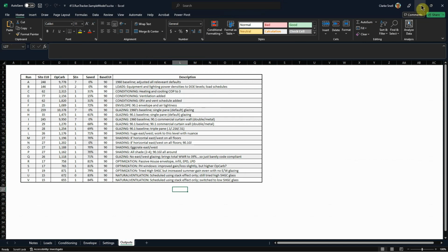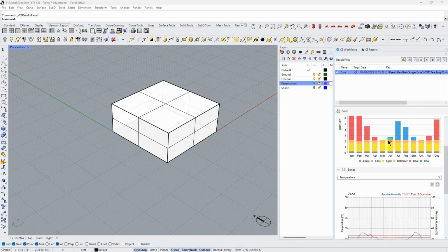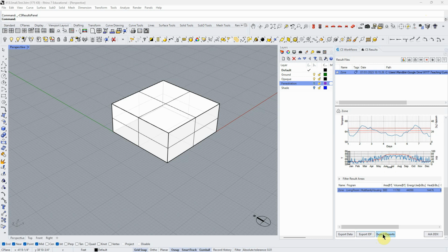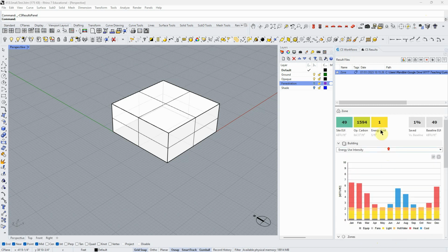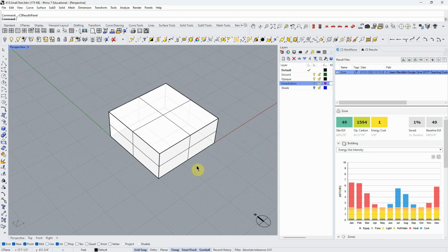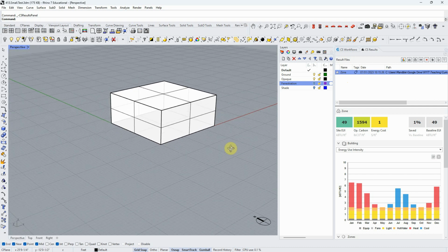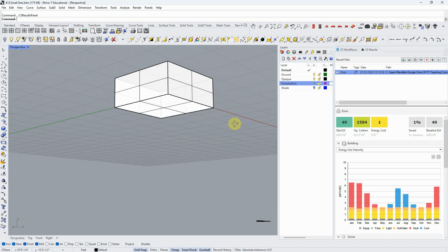It's not a bad thing to do. If you're playing around, you may not want to spend the time on it. You can also download your results down here as a report. We'll have all the data in it, and we'll have all the settings. It's just there's a lot in there, so it's not really very easy to follow. And the point is, if I start running these analyses, and I'm having fun, I'm like, yeah, this is really interesting. And then I've just got a bunch of names up here: energy one, energy two, energy three. Very quickly it's useless because I don't know what I've changed. And the other thing is when you're modeling, it's a good idea to try to change one thing at a time because then you can really understand what the effect of that change was. So let's do that right now.